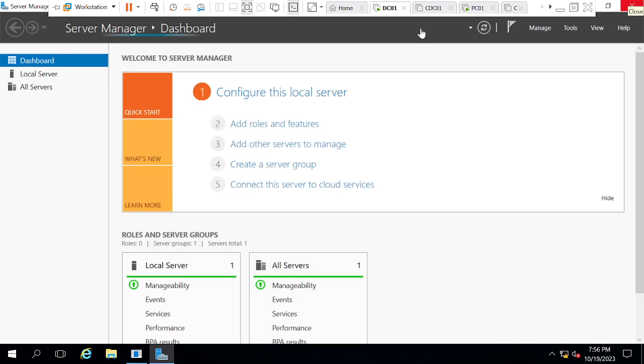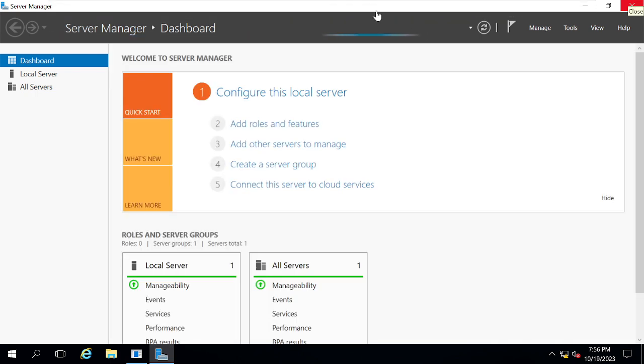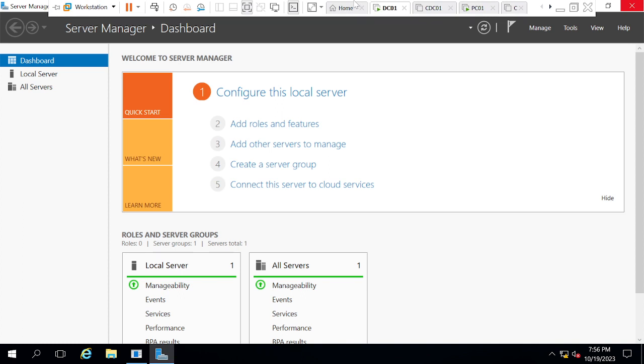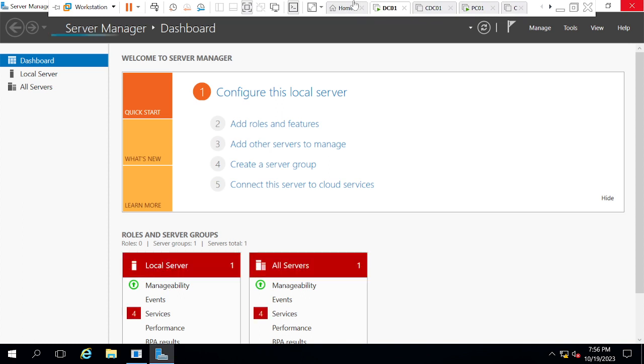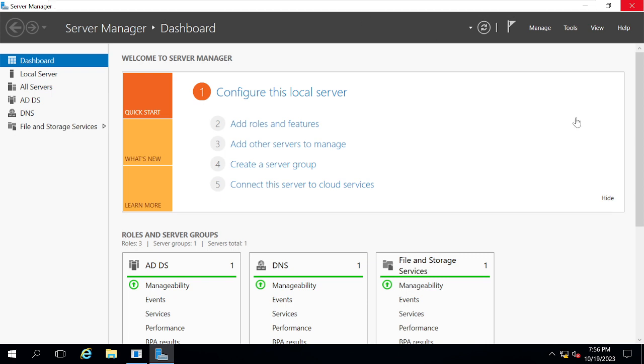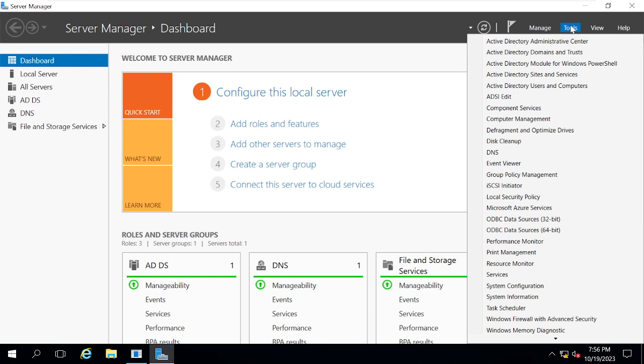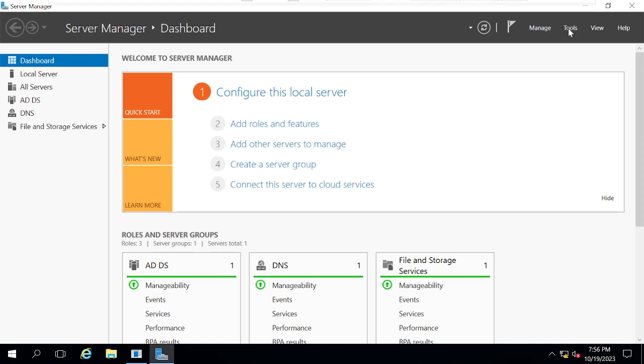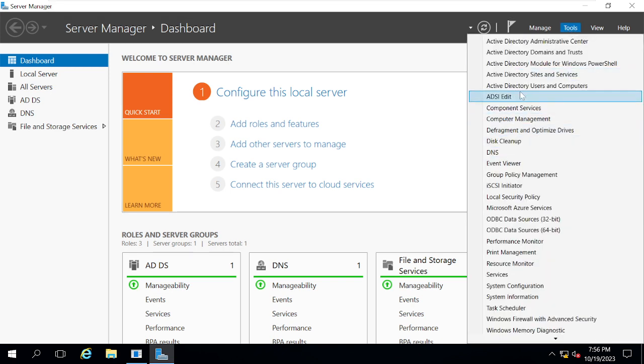See, this is my domain controller, which is DC01, correct? So I told you, right? All the domain controllers will also have the DNS installed, because Active Directory will not work without the DNS, correct? So if that is the case, let me check by going to the tools here. Do I have DNS? Yes, I have the DNS here. That means my Active Directory server is also having the DNS.